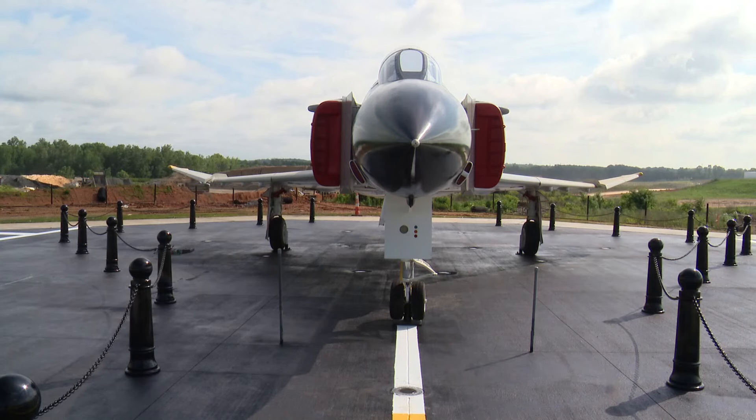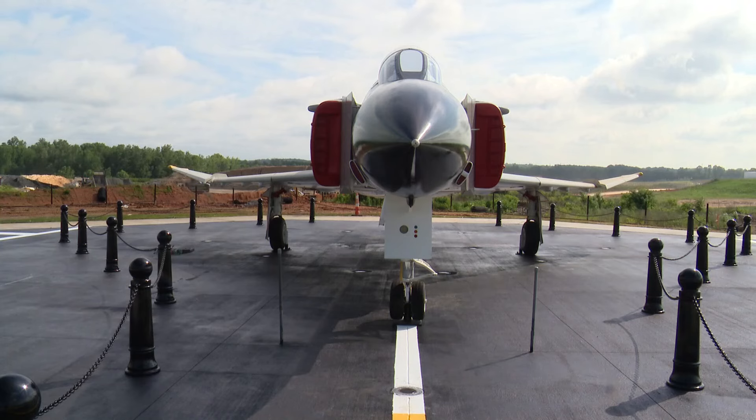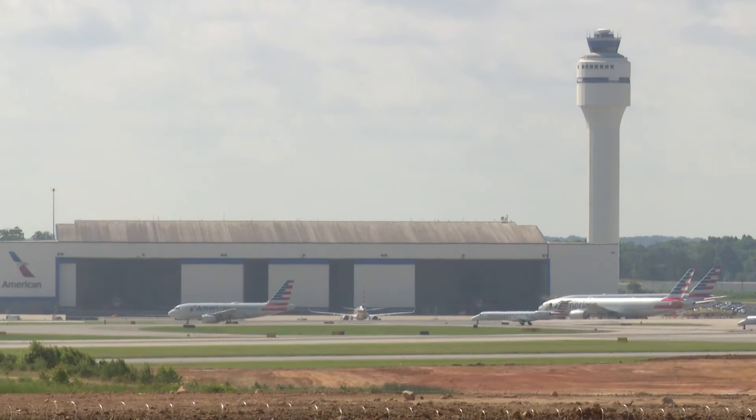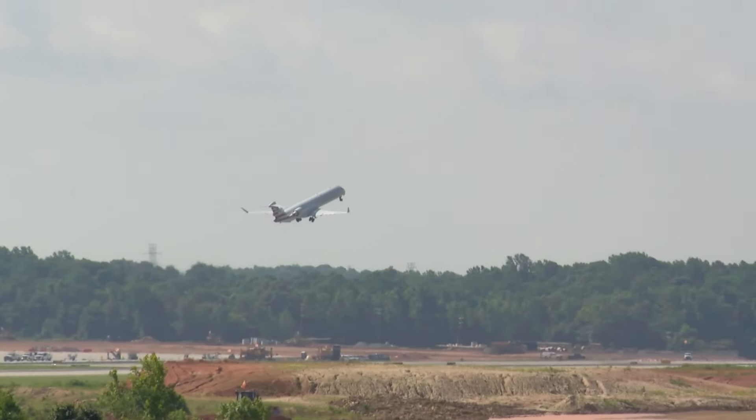And if you look at some of the signage around the facility, we talk about airplanes and pilots and mechanics. The overlook also includes a U.S. Air Flight 1016 memorial. Barfield is hoping the overlook sparks some passion behind an industry he loves. Hopefully it will create an interest in the people coming up behind us and help them to educate themselves and continue the success of this airport.